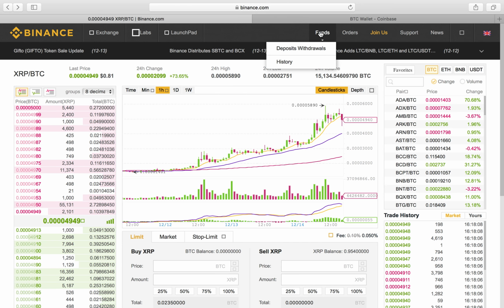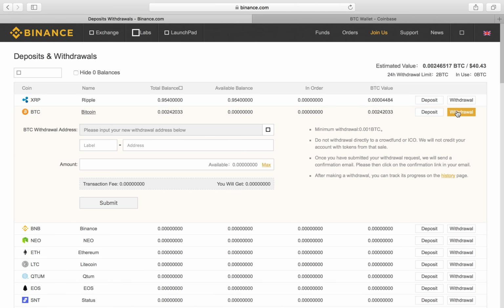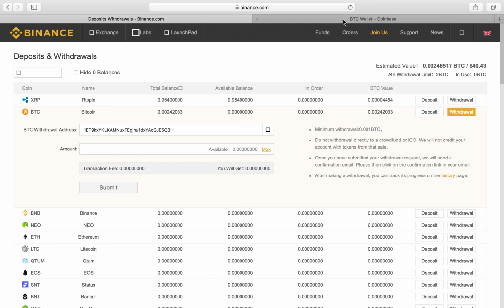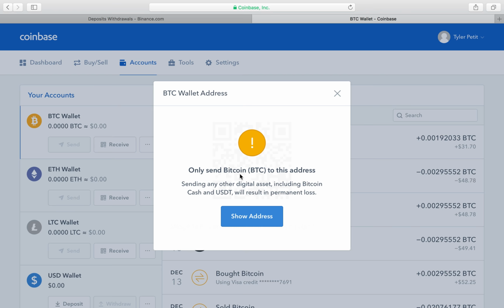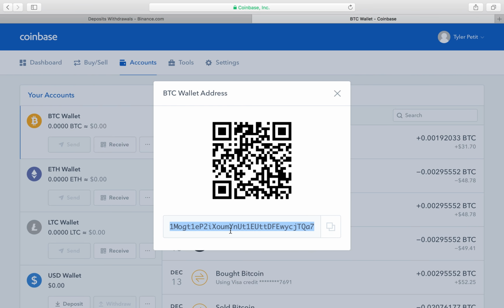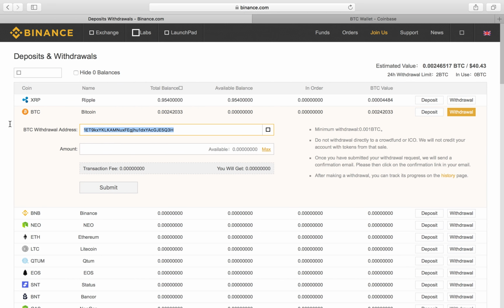So anyway, if you wanted to transfer it out of Binance back to your Coinbase wallet, you can go to Bitcoin because you had transferred Bitcoin into here, so you're trading with Bitcoin. You're going to go to withdraw. Same thing. You're going to go back to your Coinbase wallet. You're going to hit receive. Receive is going to give you a digital address. You're going to copy that and go back to your Binance account and literally just paste it. So like I said, we started out with 0.5 Bitcoin and it goes 0.5, and that's all you're going to do. And then you hit submit.